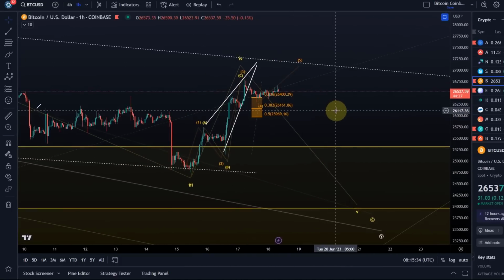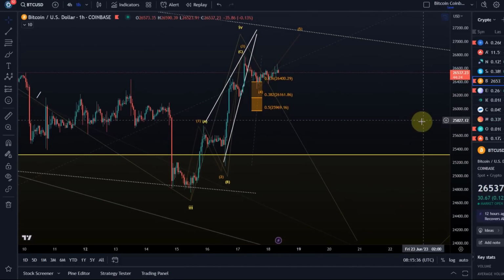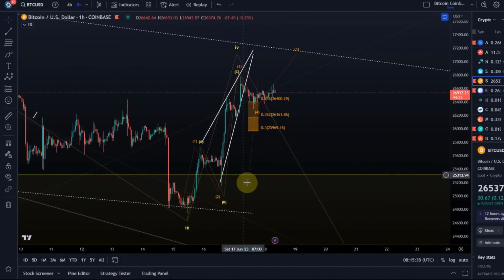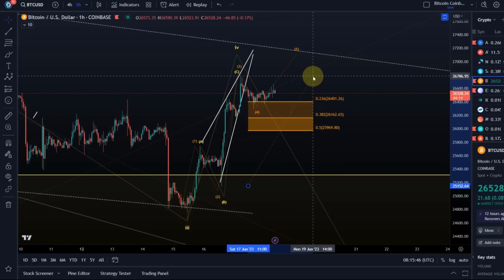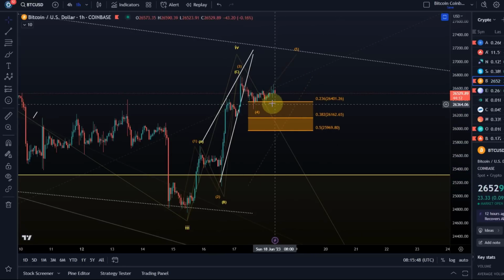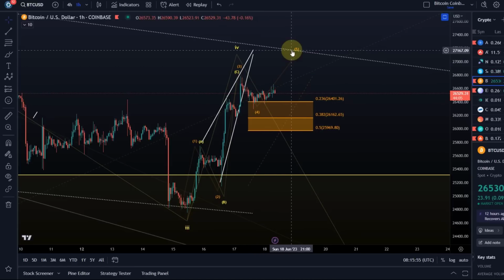We're tracking that. I've shown you in every step here what the support levels are that need to hold. It did hold the small support area down here. It is now holding our wave 4 support area here as well. So that's good. It reacted to the 23.6 Fibonacci retracement and has already left the trend reversal area to the upside, which is potentially bullish.